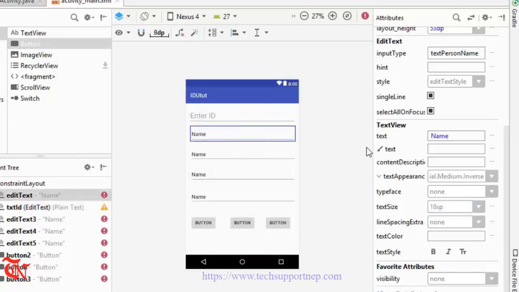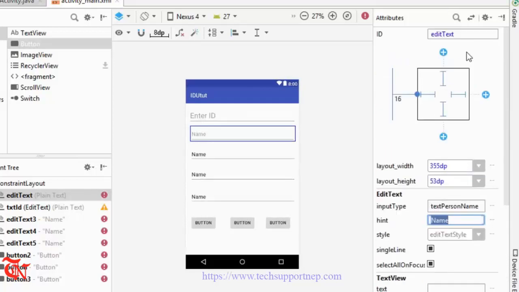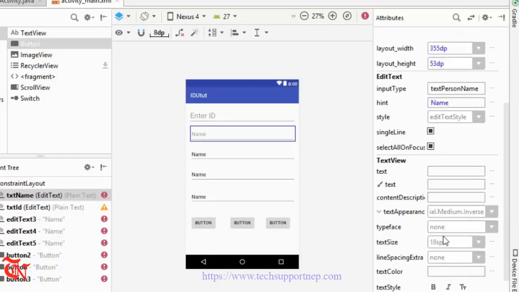Similar process for all text. Remove this text. You can enter the hint like name and change the ID txt name and size 25.